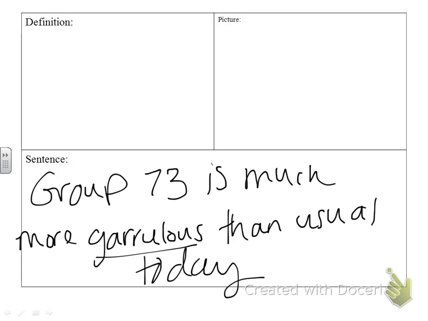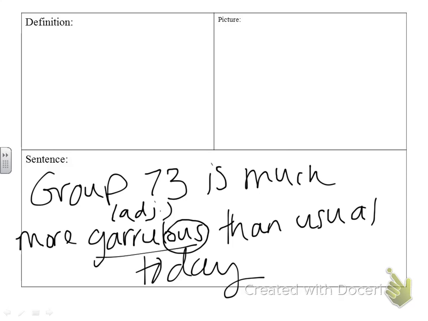What part of speech? The OUS ending is a really good clue. What part of speech is this word garrulous? Take a look at what this word is doing in the sentence. Angelo? How'd you know that, Angelo? Fantastic. And if I'm saying you guys are being a lot more garrulous than usual, what are you being, Michael? More well-behaved. Oh, what am I saying? Well-behaved. Quietly raising your hand, Dimitri. More talkative. Yes, it means talkative.